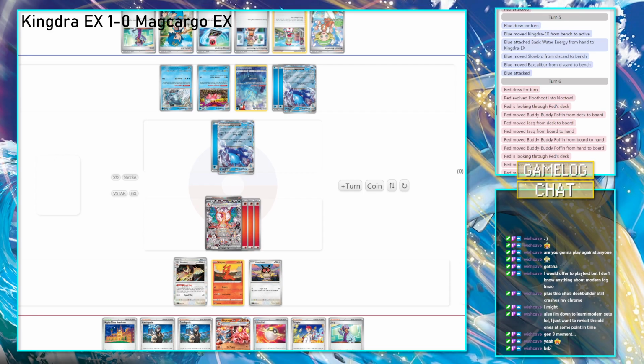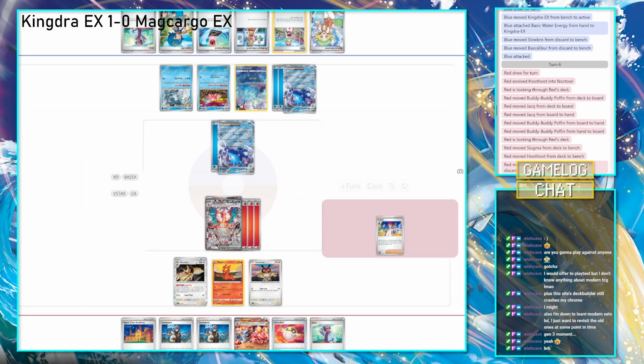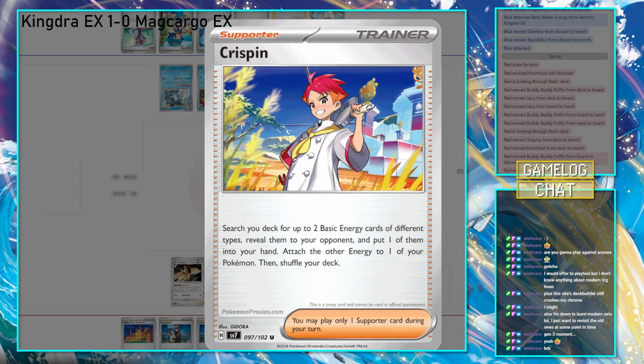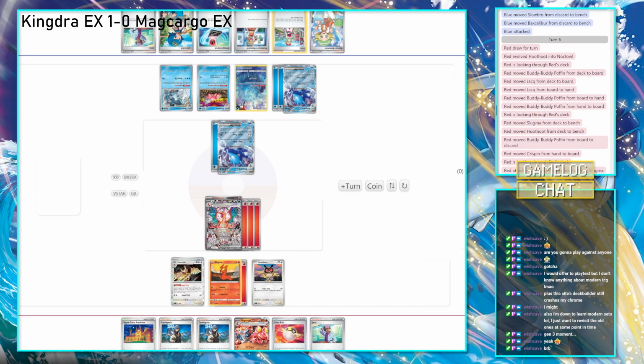And then I just realized I can't evolve Noctowl again, so I won't be able to Jewel Hunt. I could Crispin, though. Yeah, I'm gonna Crispin here. Get the Fire Energy, put that on Slugma, and because it's 2 basic energy cards of different types, I have to put this away. We're gonna shuffle it.